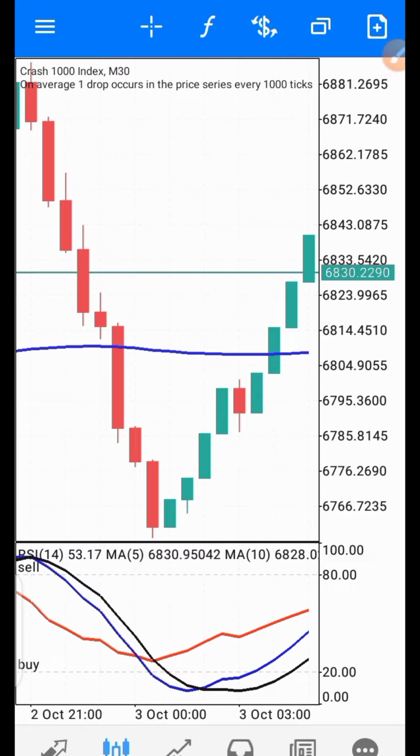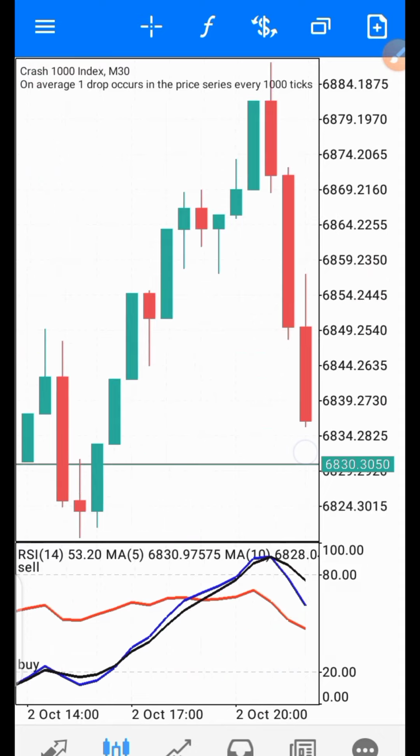But general advice, if your account is below $30, please always wait till it's 0 point or 99 points. Understand? 0 point when you want to catch spike on Boom, and 99 points when you want to catch spike on Crash. So guys, go and try to demonstrate this strategy to build your confidence in this strategy. I have done my own part. It's left to you to make use of the strategy and to make sure the strategy works for you.